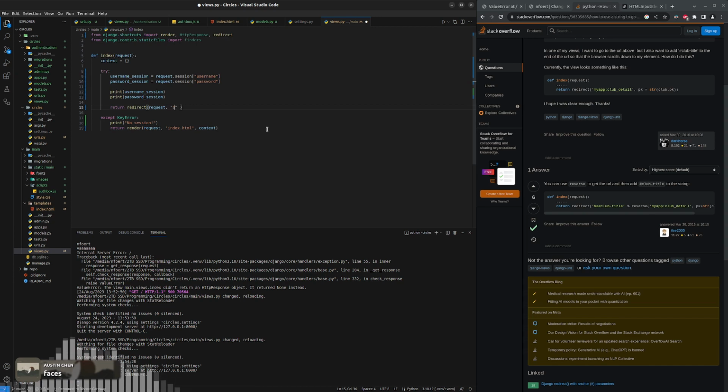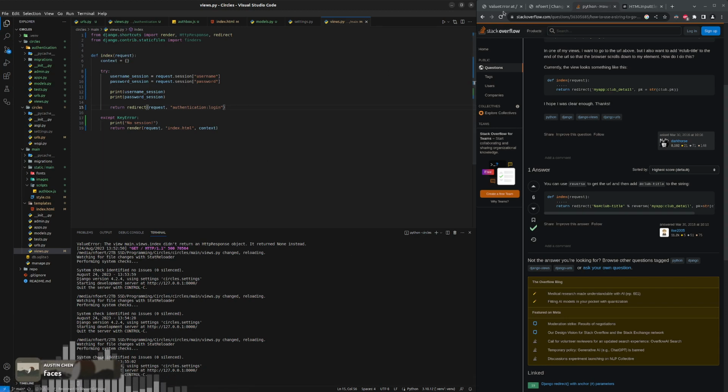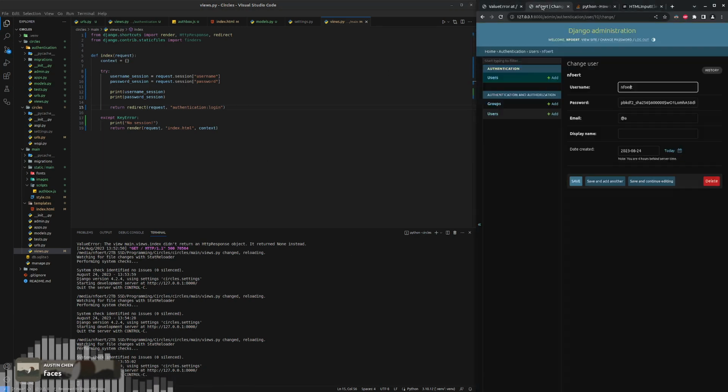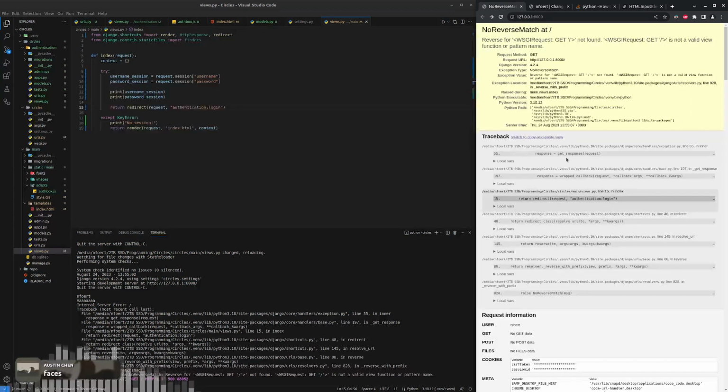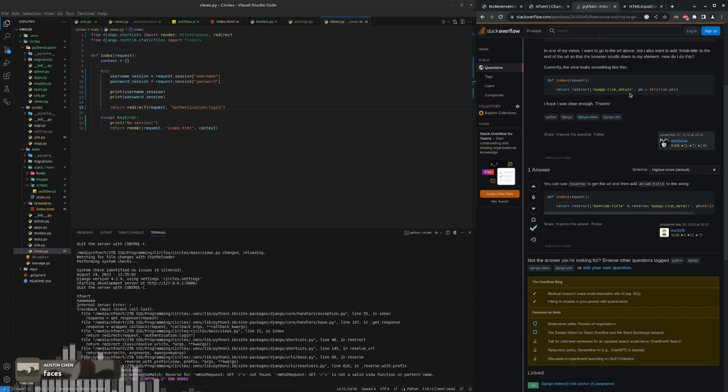So just go to authentication, go to login, I mean. Reverse for get not found. I don't know what that means.